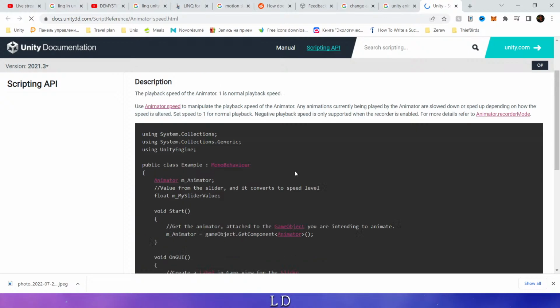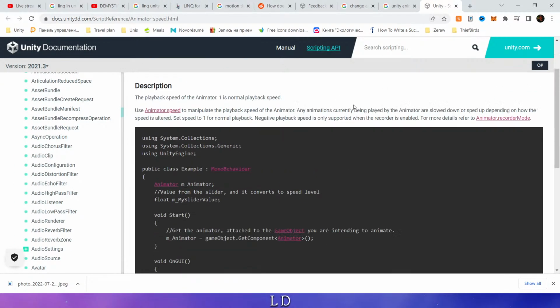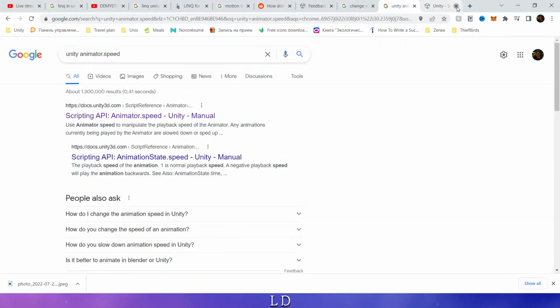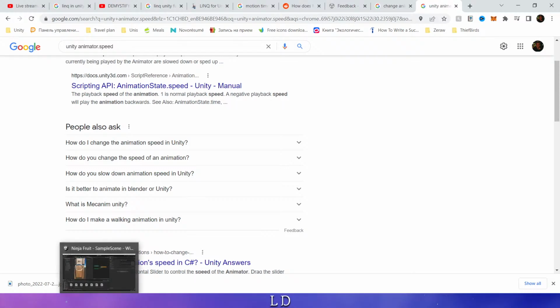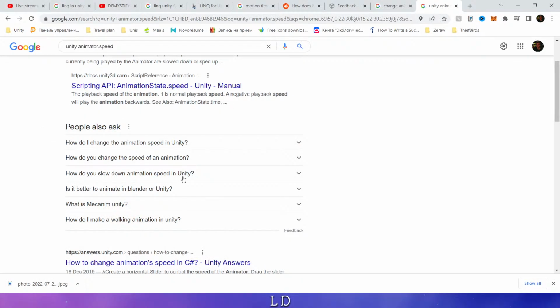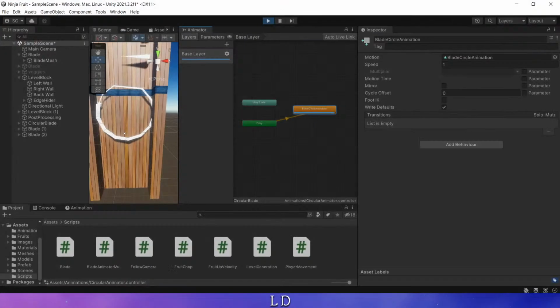Where can I find it? In an inspector, because I don't know where. I don't get it. It looks funny, but come on. In animation properties? No, it's not there.